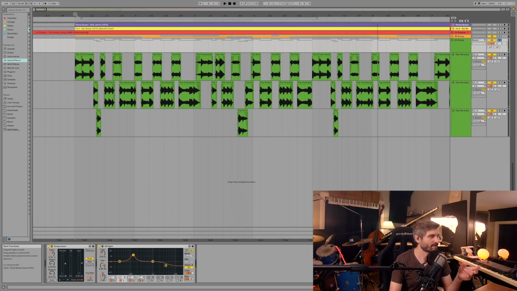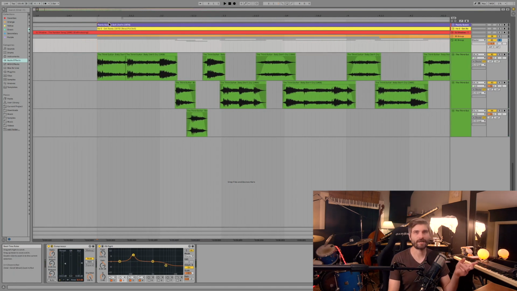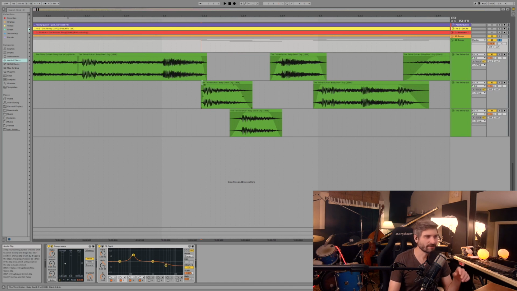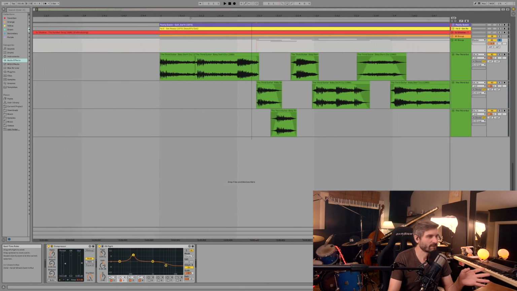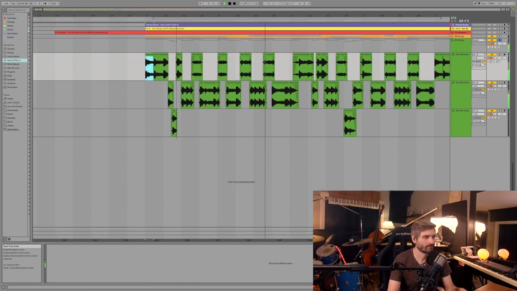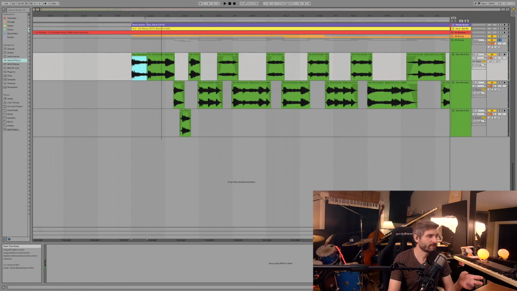Now, one of the reasons why it sounds fairly natural is a trick that DJ Shadow would use, and I've employed on a couple of the other deconstructions that I've done of his music, is that he would overlap the samples, especially with samples that have cymbals or ringing out hi-hats. So if these samples don't overlap one another, then it's going to have an abrupt cut, and it's going to sound unnatural. But DJ Shadow wanted to make it sound as though it was a real drummer playing this, and it wasn't cut up. Which I think he did a very good job of.